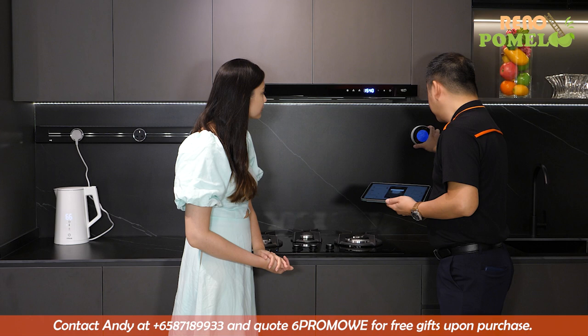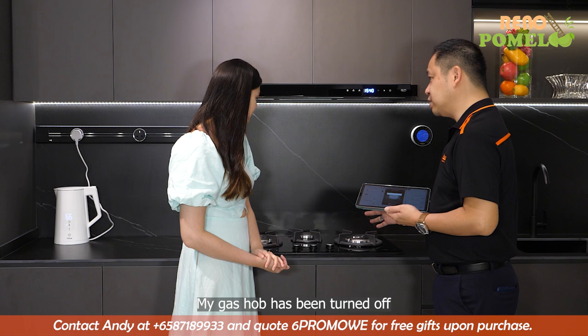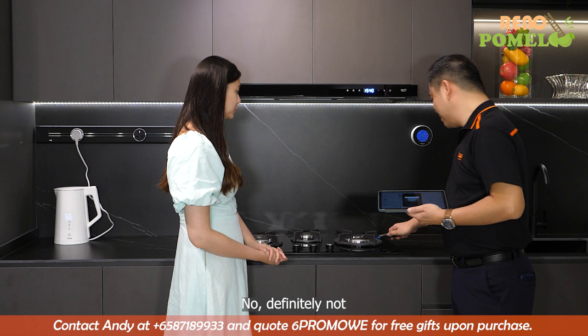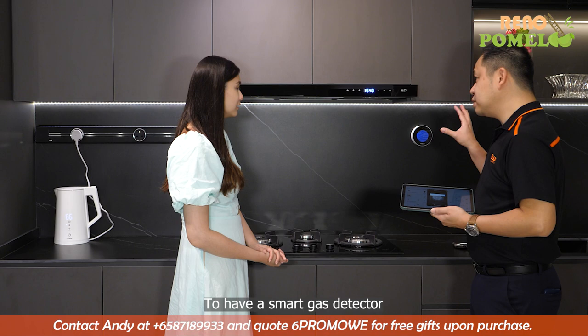You realize something? My gas hob has been turned off. Oh yeah, I just realized. My hood has been switched off. Flame is gone. And any more gas going in? Make a guess. No, definitely no. Exactly. This is very important, to have a smart gas detector that's being installed in every household.